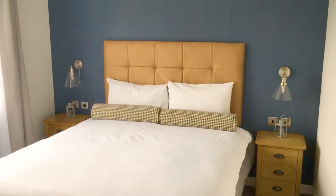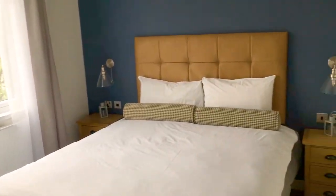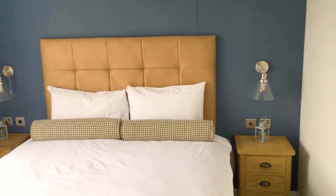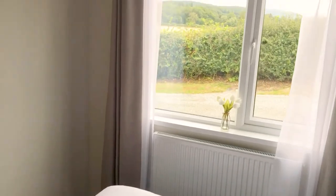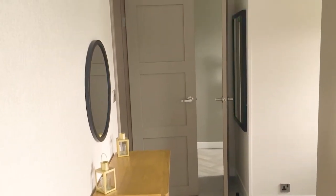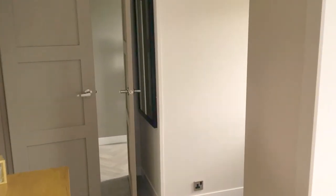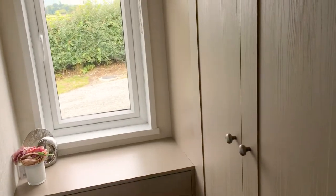It becomes their private bathroom because the master bedroom — and this is a fantastic space — is beautifully separated into areas. There's a nice, relaxing open space for the bed itself, with a view out onto the hills, and a dressing table. That's the doorway where we walked in. It becomes a private bathroom next door because this has its own shower room. There's wardrobe space here in the master bedroom.